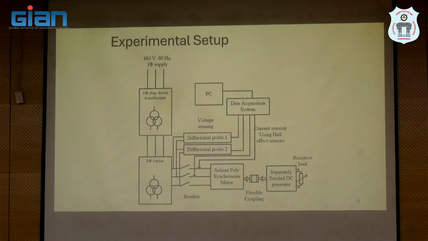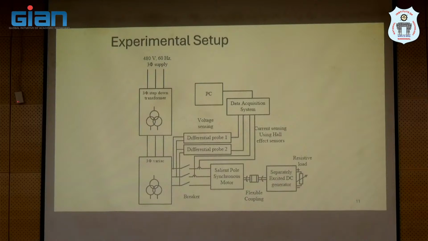Based on yesterday's information, I have sampled at 3600 hertz, which is sufficiently large. Even for the fifth order, which is 300 hertz, 3600 is like 10 times that, so I will get more than 10 points of the 300 hertz waveform. I should be able to capture up to fifth order quite easily. That is the basic idea of sampling. Then that gets stored in some memory. I have used a PC to save that. So this is the setup.